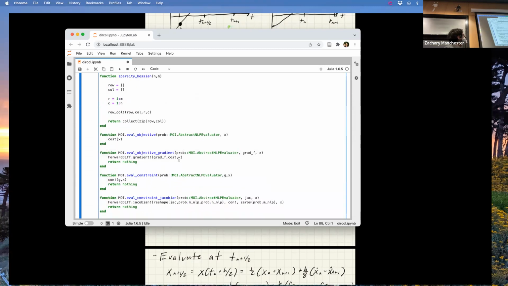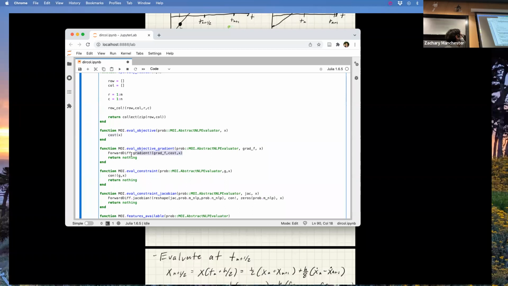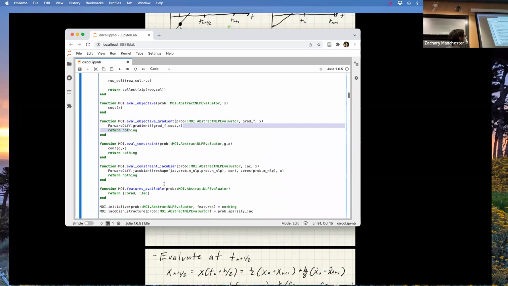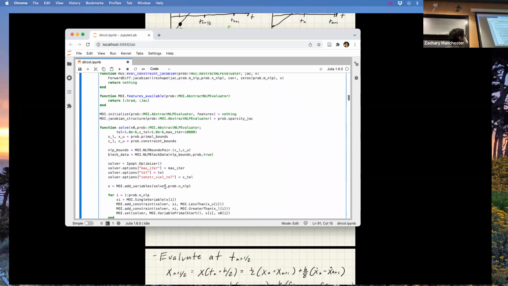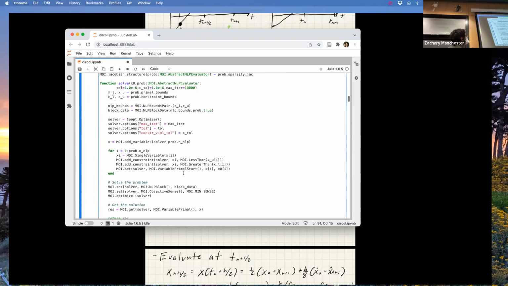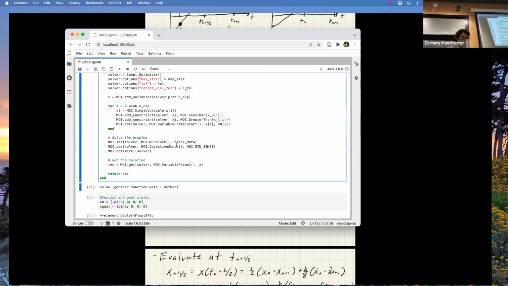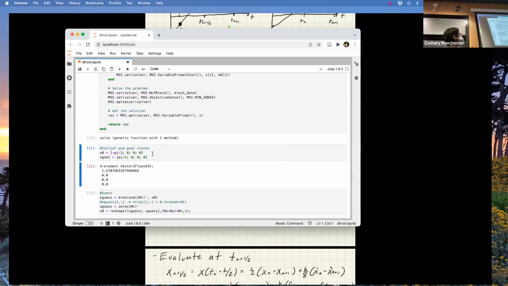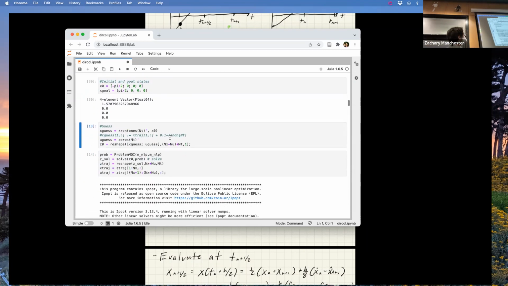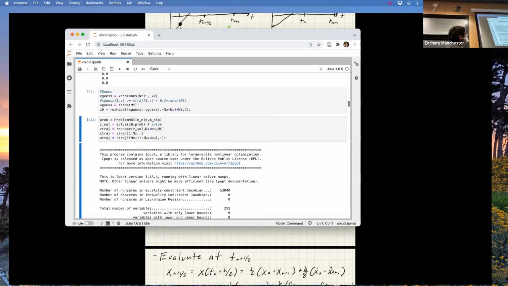The only thing that might be interesting here is that you pass it the cost and then the gradients and Hessians. Here, we're using auto-diffing to get all that as usual. I don't think there's anything else worth talking about in here. Solver tolerances, whatever. Okay, cool. So initial and goal states, we write them down, and in this case, they become constraints. Initial guess, nothing smart, like zeros, ones, something like that. Now we're going to call the solver.